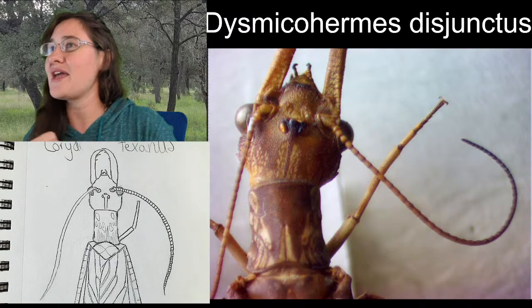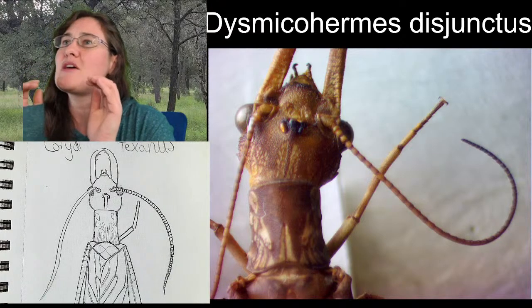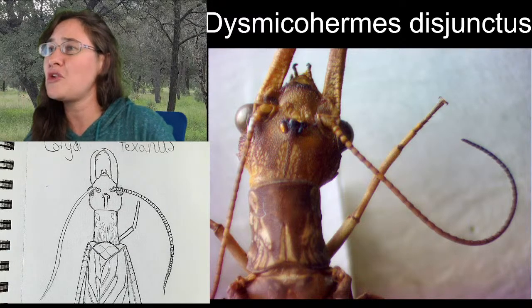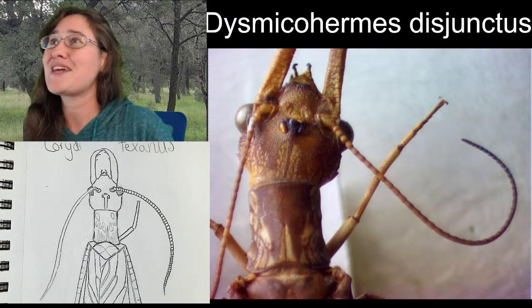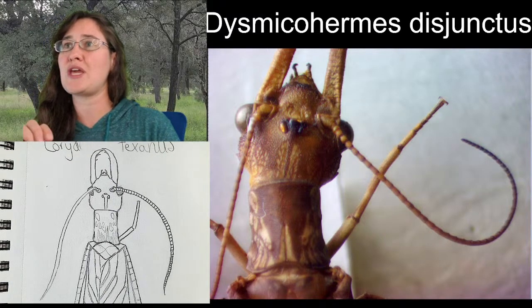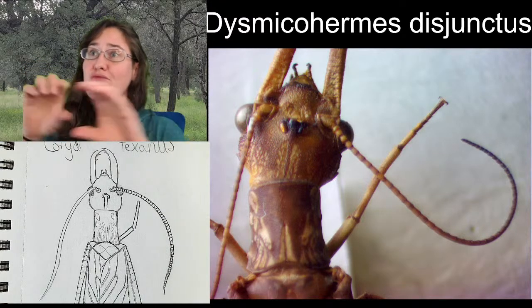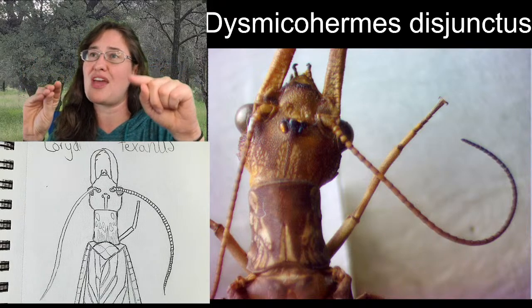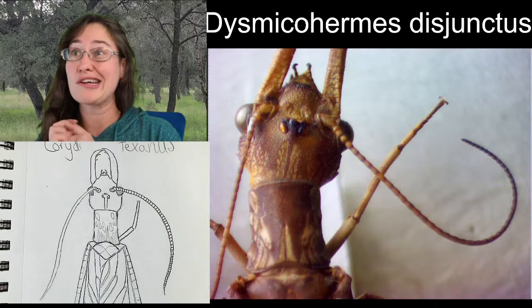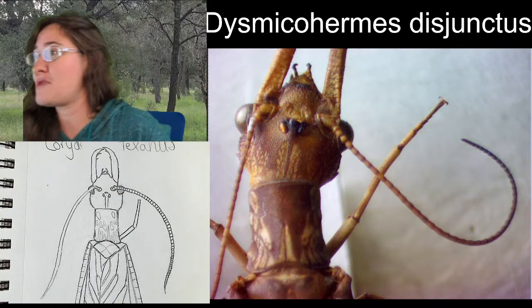It looks like it may not have as huge of mandibles as some other Dobsonflies, so you may be looking at something that has some shorter mandibles, but keep in mind that the insects with the shorter mandibles are actually going to bite harder because they have that muscular strength. Think about the difference between using 12-inch forceps and 3-inch forceps. When you have really long forceps and you try to pinch something with it, it might not be too hard. But if you have 3-inch forceps and you pinch yourself, that could actually hurt. And so that's going to be your big difference. These guys with the big mandibles, they don't really hurt too much.